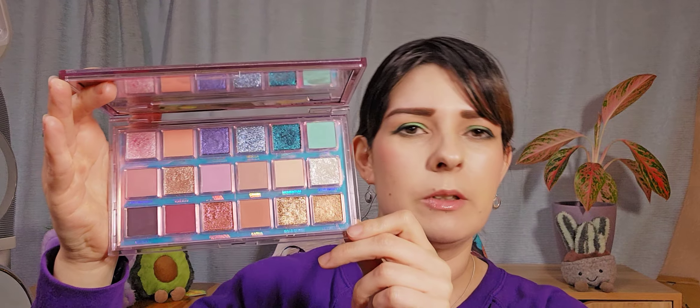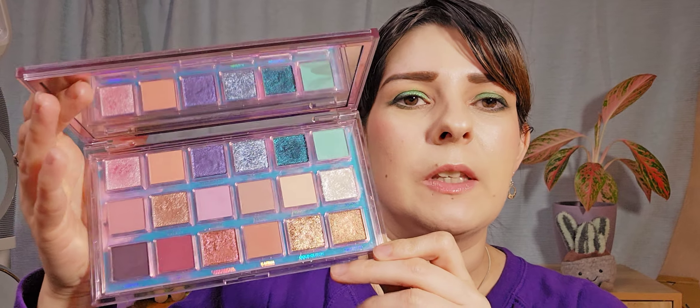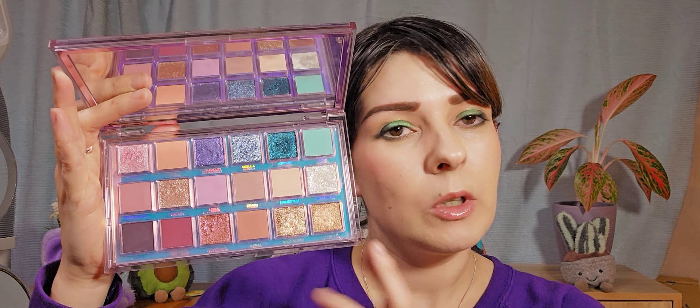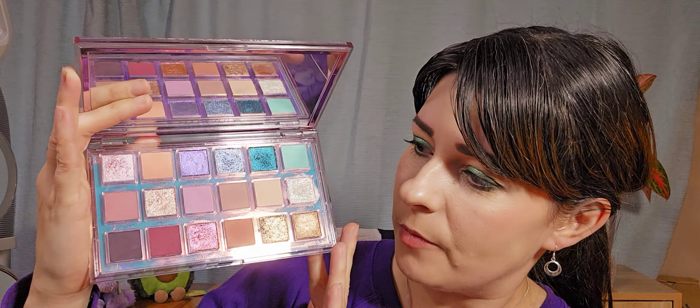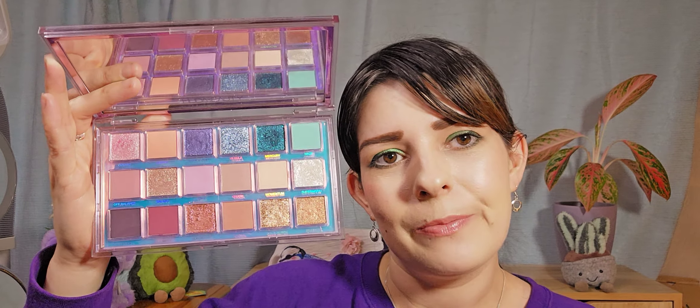I still think you can get this on the Boots website and maybe on ASOS. They did say they weren't making any more — not that it was limited edition — so if you'd like this colour story, get it while you still can. There are some cream-to-powder shades in here that blend on the eye really nicely. Also, if you're at school or work, they've got some subtle colours you could probably get away with. You can play this one down quite a bit or build the colours up. I love it — it's rather yummy!